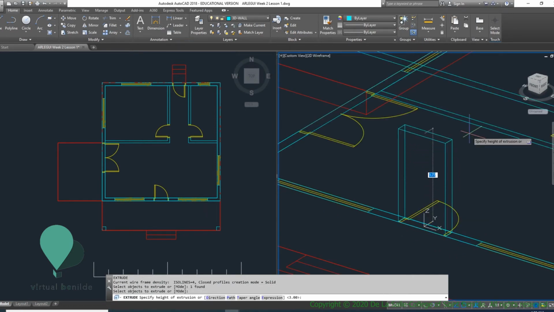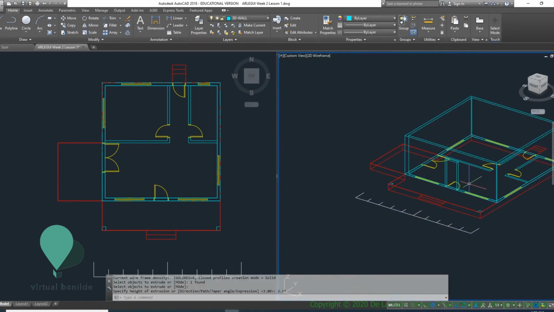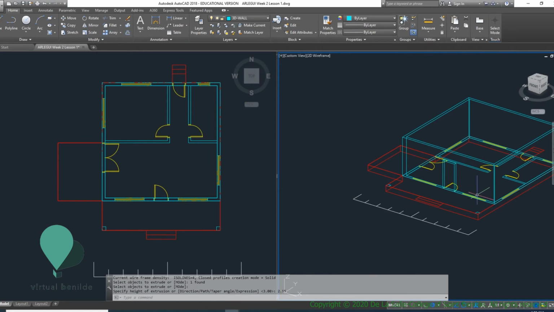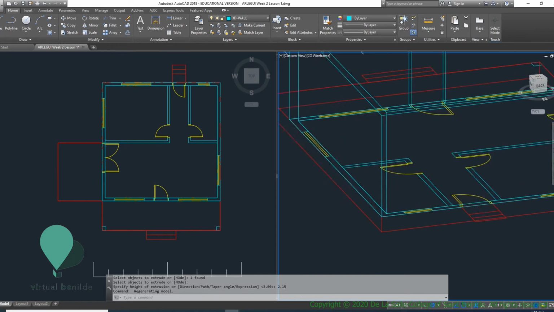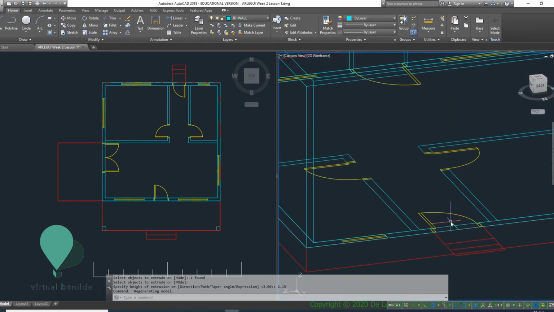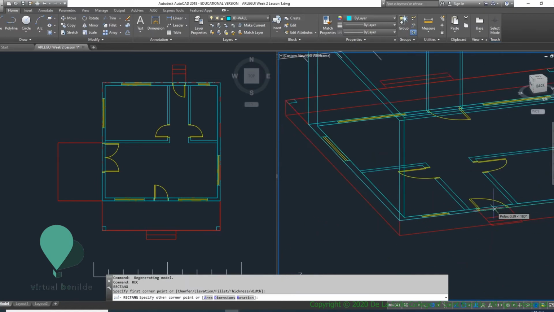I'm going to extrude this by 2.15. Of course, I'm going to do this with the other side. I'm going to press my shift and middle mouse button to rotate, orbit around. Do the same thing.